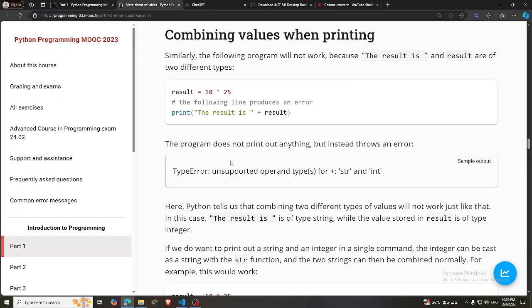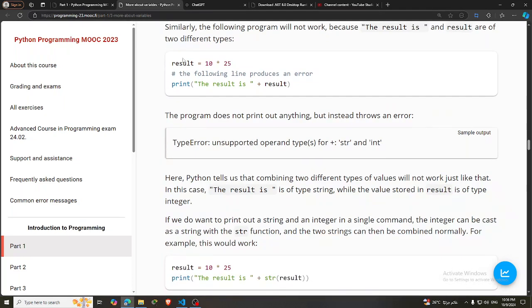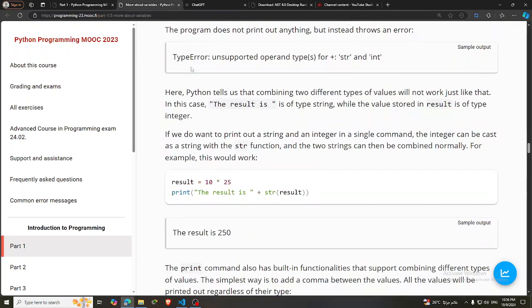The program doesn't print out anything, but instead throws an error. Here Python tells us that combining two different types of values will not work, just like that in case of the result is of the type string, while the other stored in result is the type of integer.